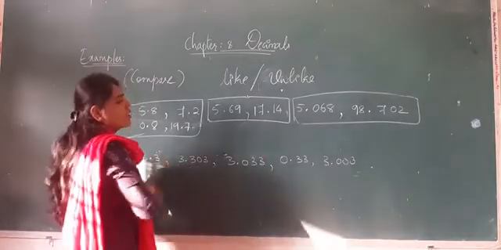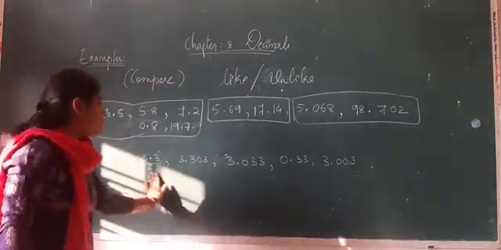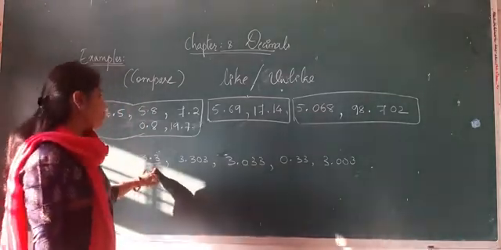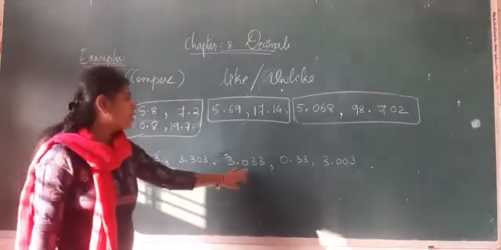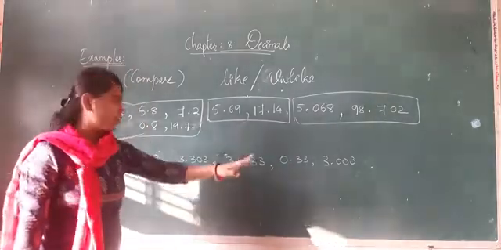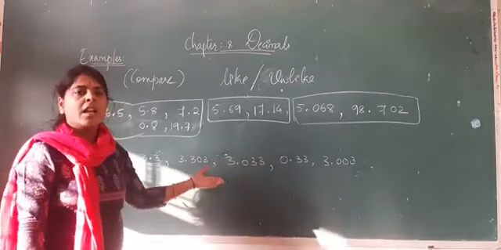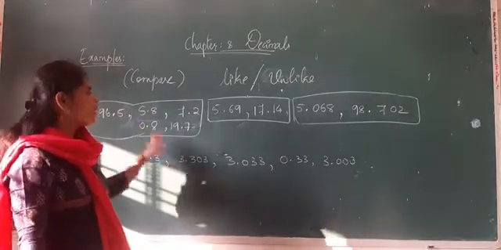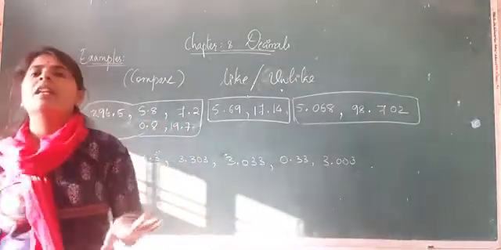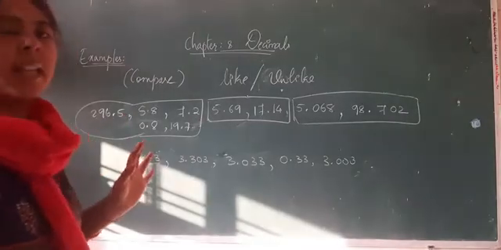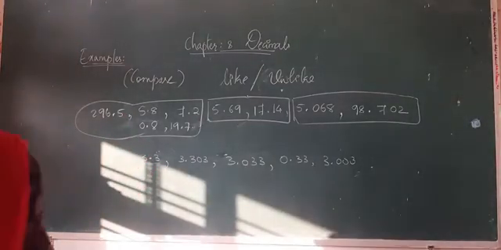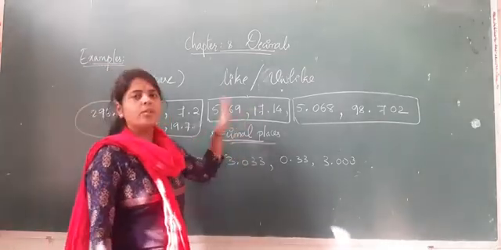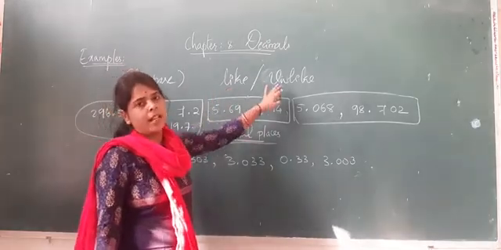If you compare all these three, see one more example. Because it is 1 digit, 3 digits, 3 digits, 2 digits, 3 digits, right? If you compare all these, there is more than one decimal place count here. So those will be called unlike fractions. So based on how many digits are given after the decimal, based on the digits, it will be classified as like and unlike decimals. So based on the decimal places, we are going to differentiate like decimals and unlike decimals.